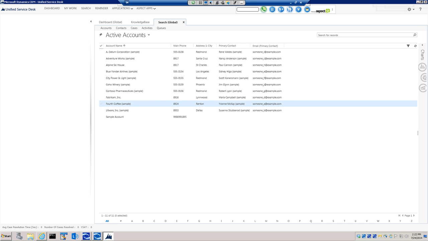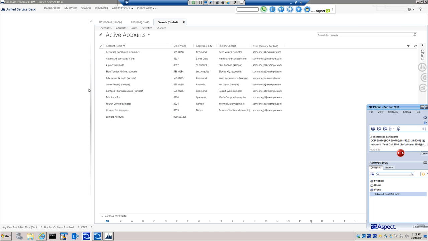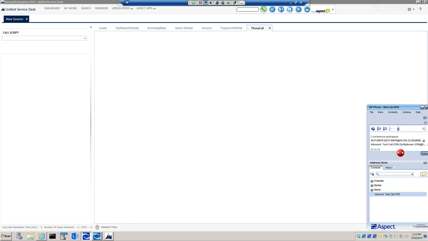While we're waiting for that to come up, one thing to also show is that we've implemented our CTI controls inside the application. So I have the ability to do outbound calls, to put the call on hold, transfer, conference in the call, as well as disposition, all pulled from our call center infrastructure. So there comes my call now. It just took a second to actually find me.